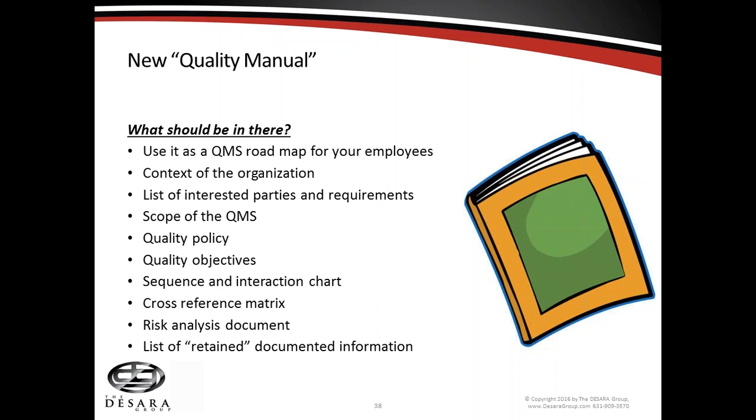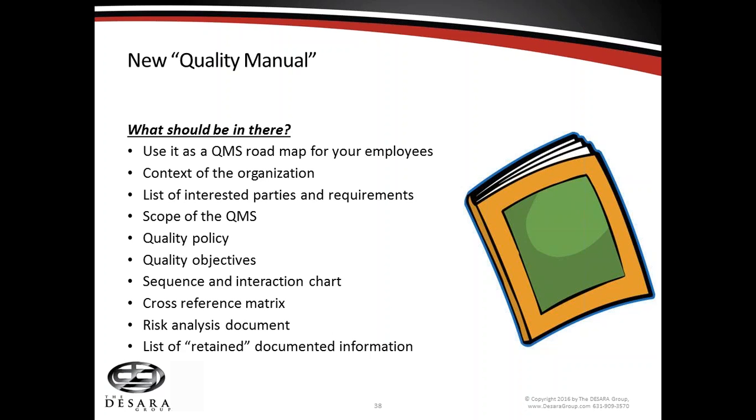Have that in there so your operators, your employees, your SMEs can look and see where their process fits into the overall structure of the company. The cross-reference matrix I just talked about, and maybe even this risk analysis document that 6.1 says we need to have. Whether it's a fancy failure mode effect analysis, which most of you probably aren't going to need, or whether it's a simple Excel spreadsheet that talks about the interested party and the risk that they have associated with it. And then lastly, if you wanted to, you could put in there your records retention information, that retained documented information.